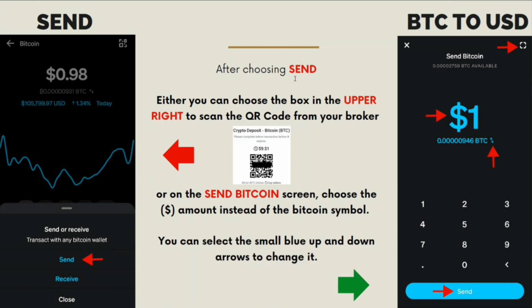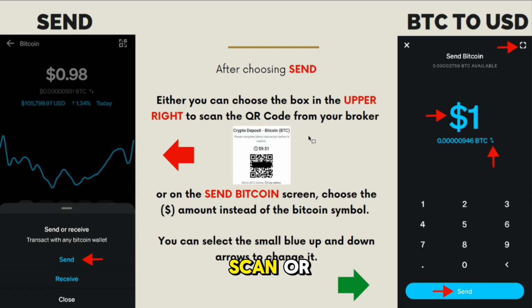All right. So either you could choose the box in the upper right, or the scan, or you can scan the QR code. So up here, once you choose send, you're going to come to this button here. This is where you get the QR code. So if you're on your mobile device, and let's say that you're doing the transaction for your KOT4X, you're doing it directly from your computer, right? You can use that, scan the QR code that was provided, like in this diagram you see right here.